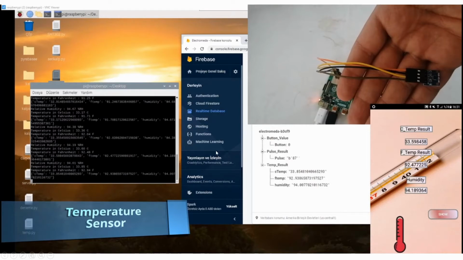As you see, after the sensor was held in the palm, the values were examined. It was observed that the values were taken correctly. It was blown onto the sensor to check the humidity values. Likewise, the values were conveyed correctly. The process of sending received data to the Firebase database was observed after the necessary updates were made.